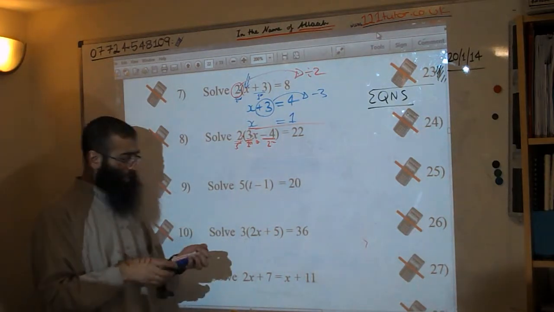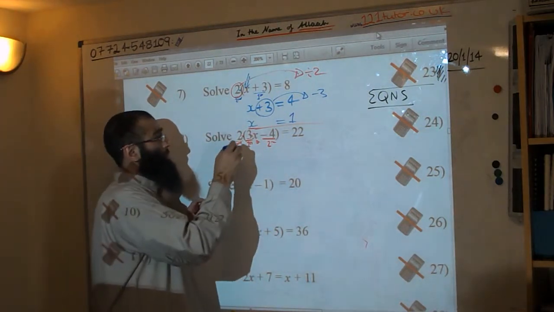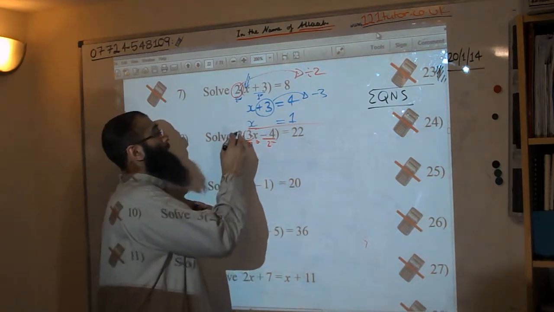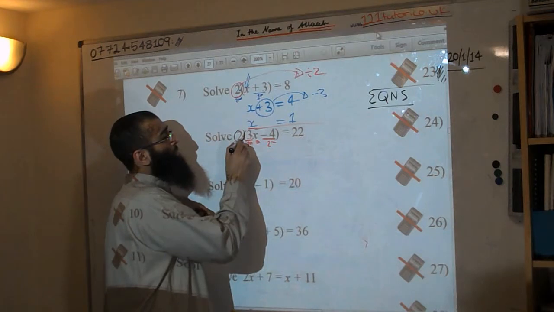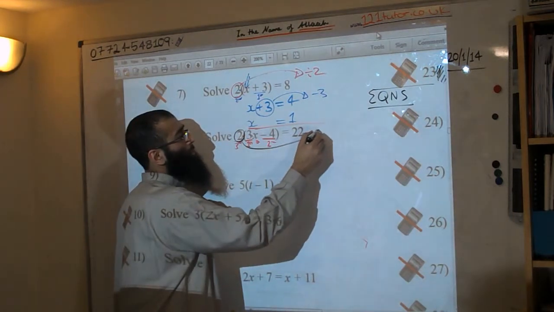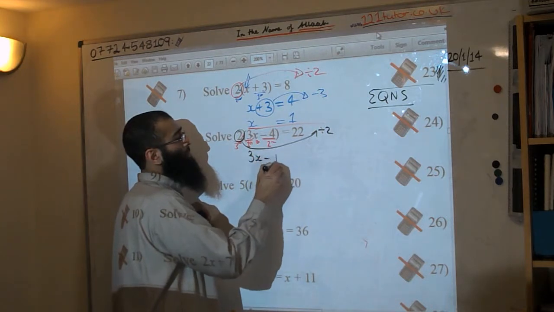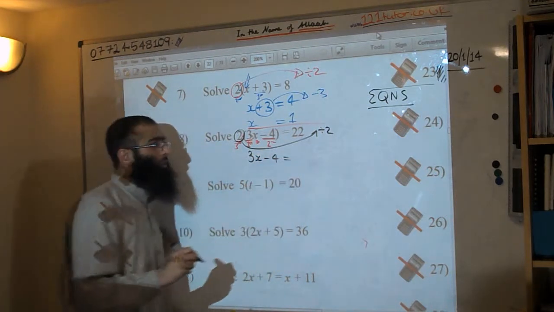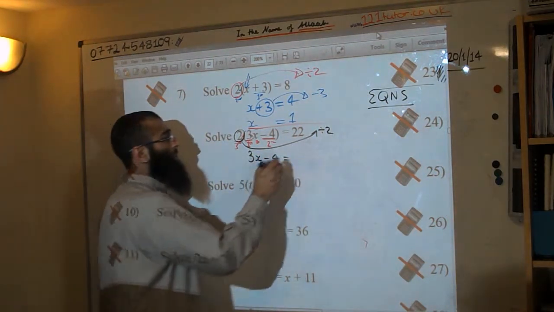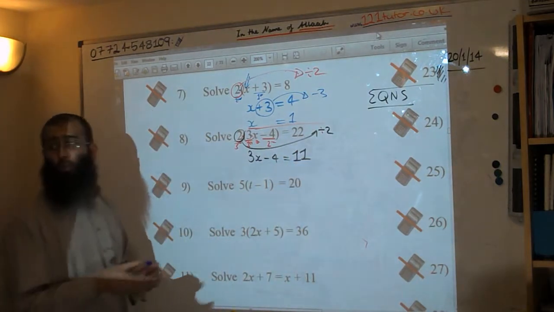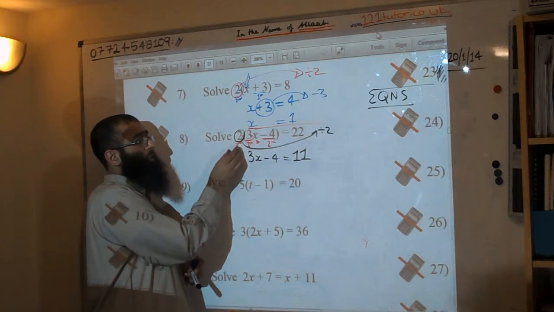Now, we got first, second, third action. Which action do we move first? Third one, I think. Third one, not you think, third one you know. Oh, yeah, third one. Okay, so opposite of time by 2 is divided by 2. Right, we have 22 divided by 2, that will give us an answer of 11.